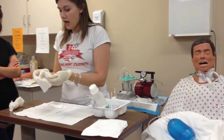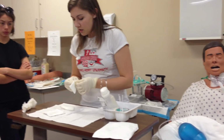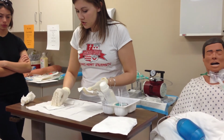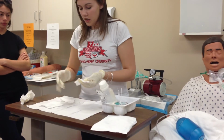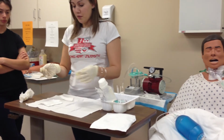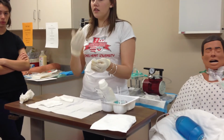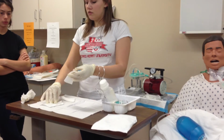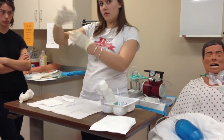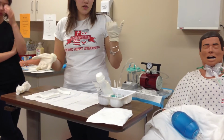And then here you have just the gauze, and there should be one that has a slit in it, which is the one that you put around the trach, which they must have used. If for some reason there isn't one in there, which there should be, you never cut this because the particles can go into their trach. So you would just fold like 2 pieces and just put them on either side. Okay? So now you're ready to start cleaning.